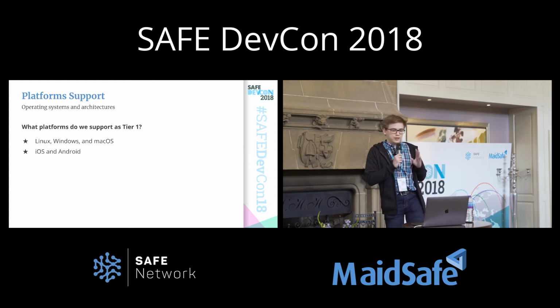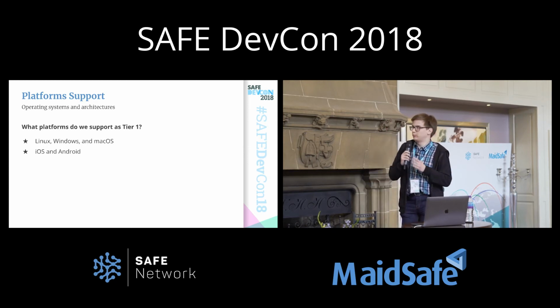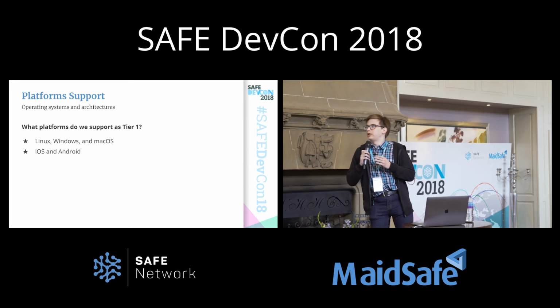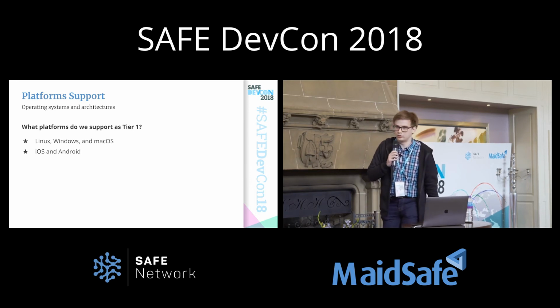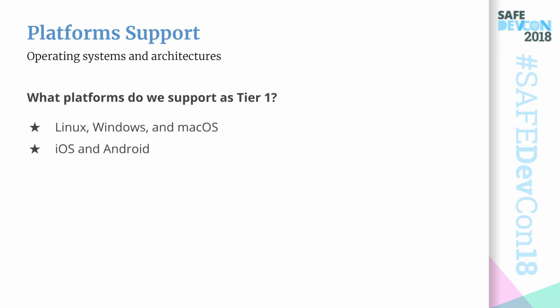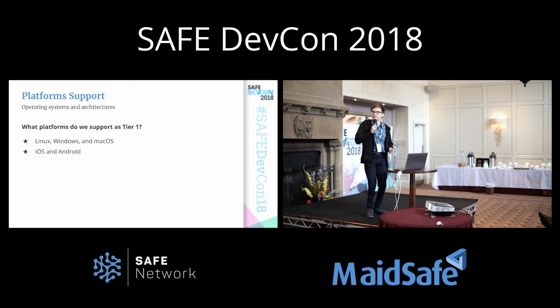And that was about the language support, but what about the platform support and the operating systems that we want to have? So there is a new thing that we define. We break the support for platforms into several tiers. And as a tier 1, we have all the platforms that we always had. It is Linux, Windows, and Mac OS.